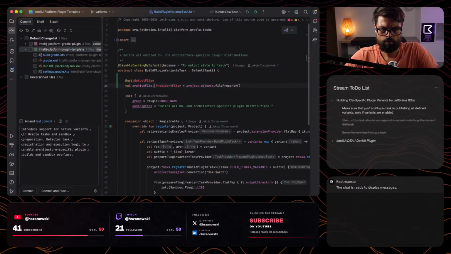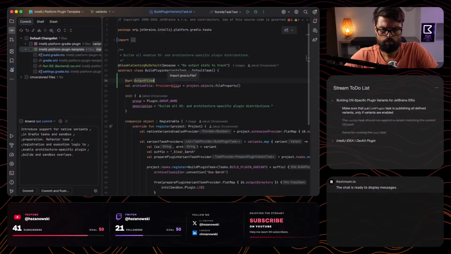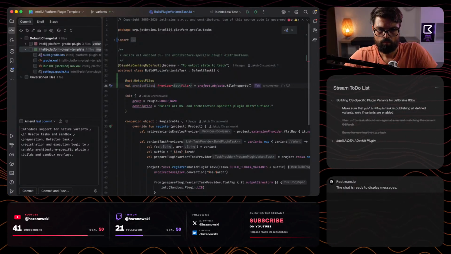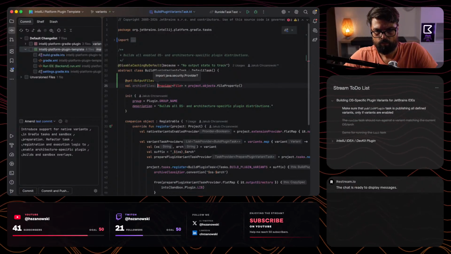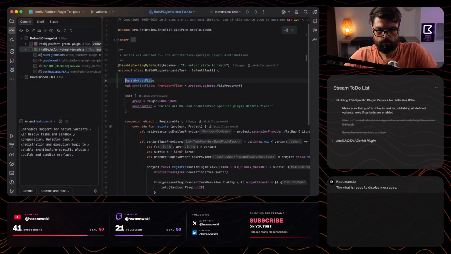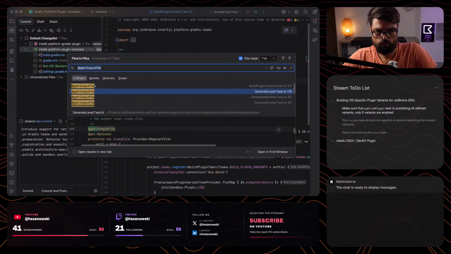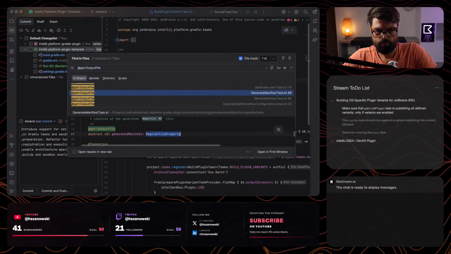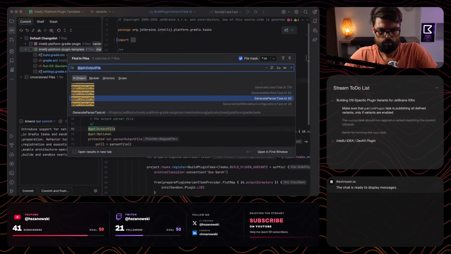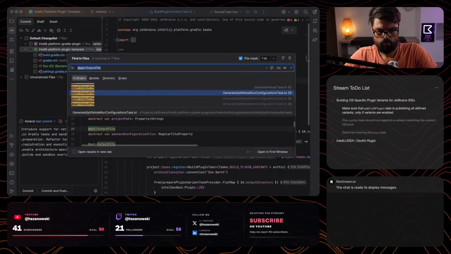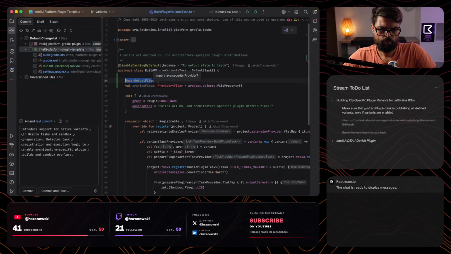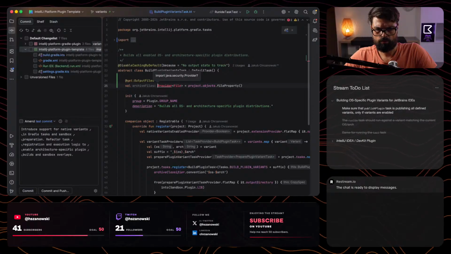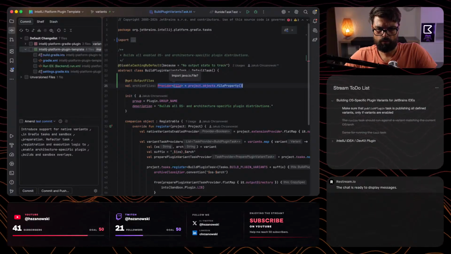Output files. For the output file, what do we use? Okay, just that. Regular file property. But we will have a file collection, configurable file collection.